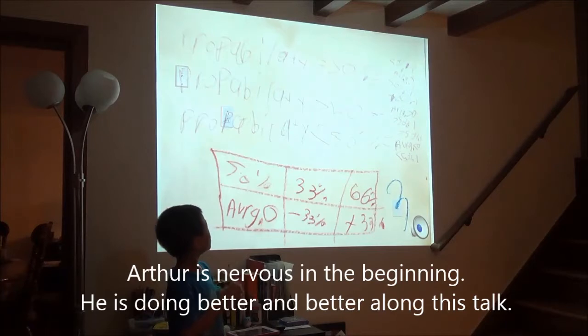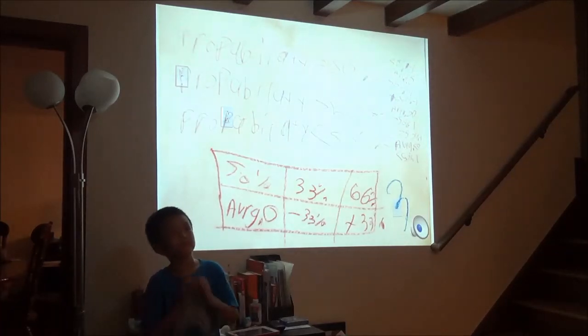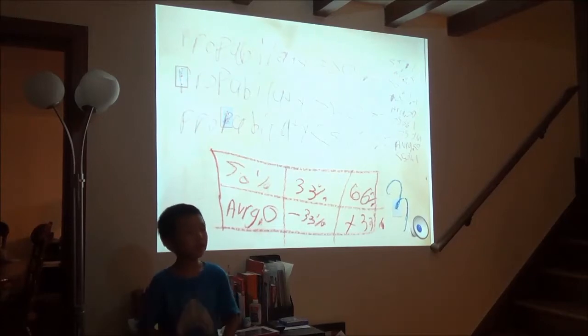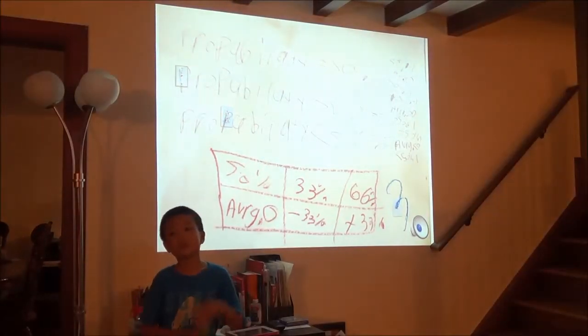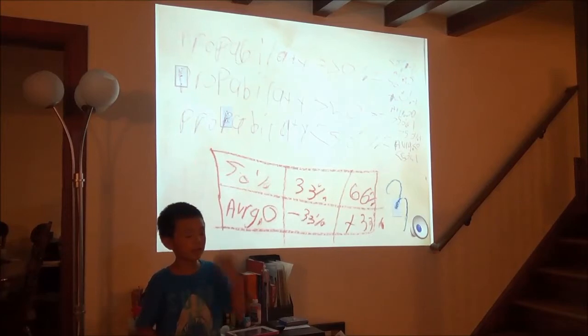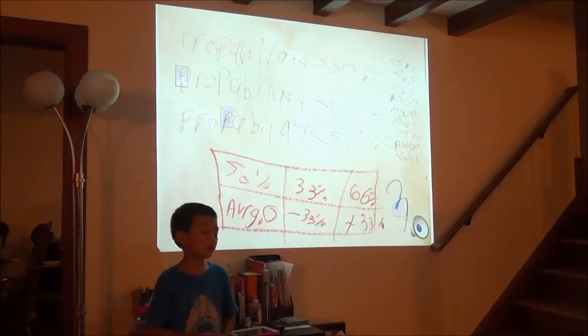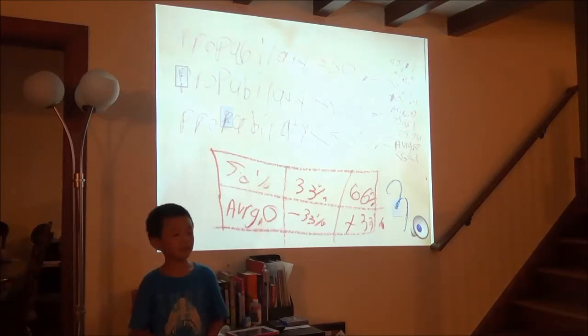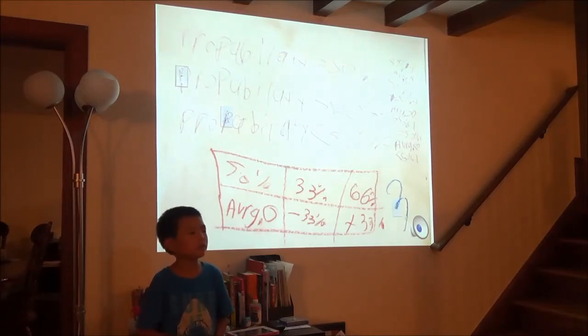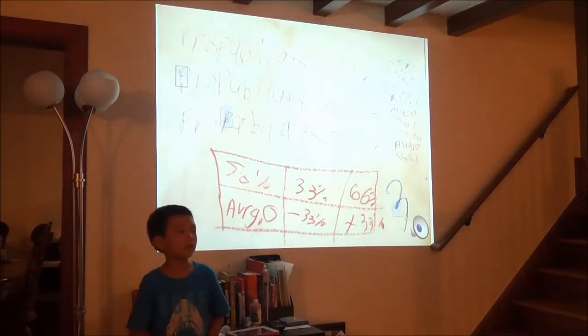Here, the first row says probability. If the probability equals 50%, then 50% of the time you get negative 1, 50% of the time you get 1, adding up to an average of 0. On the other hand, if it's bigger than 50%, then the probability of it being negative 1 is smaller than 50%, and the probability of it being 1 is bigger than 50%, and vice versa for the probability of it being less than 50%.